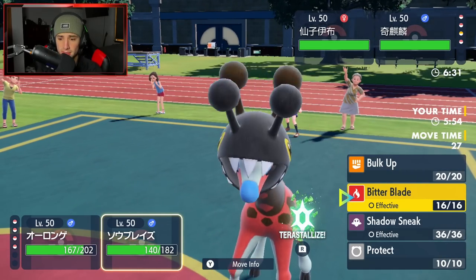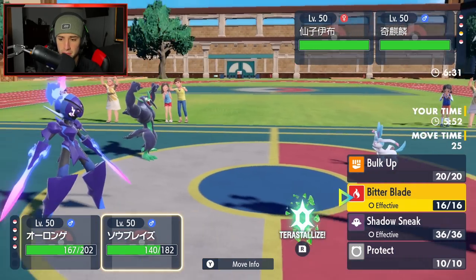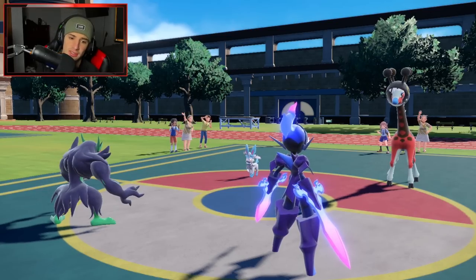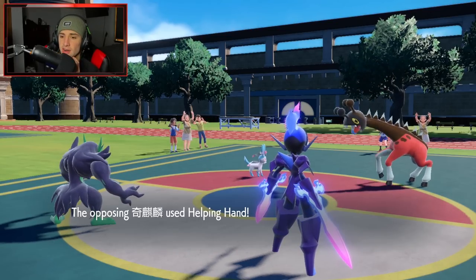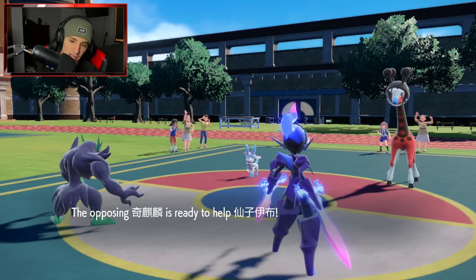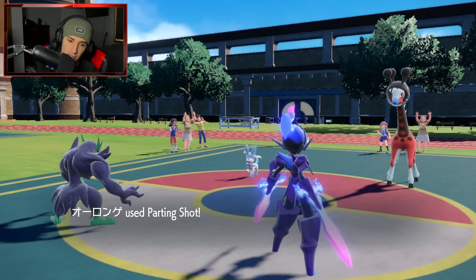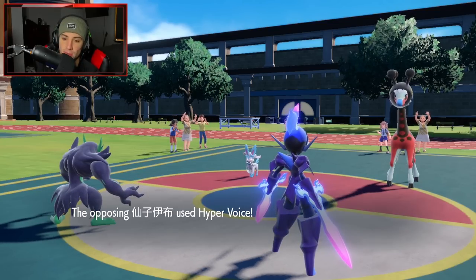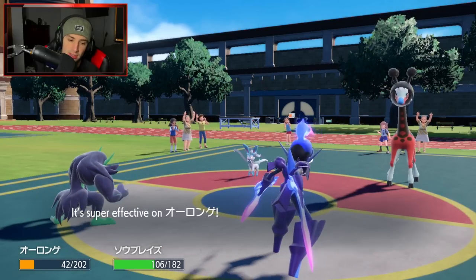I could go for the Bitter Blade. I think I'm going to go for the Bitter Blade, right over to you. I'm with this all day. We're going to see a Terra, and we're going to see a Helping Hand Hyper Voice. But I get the Parting Shot before this and get in a different Pokemon. So I'm out of here. Oh my god, Armor Tail protects it. I hate you, Armor Tail.